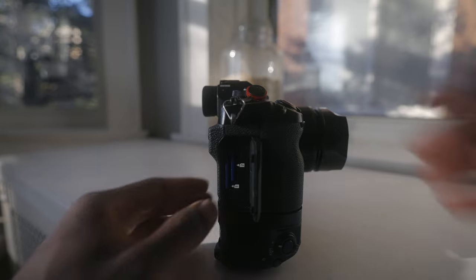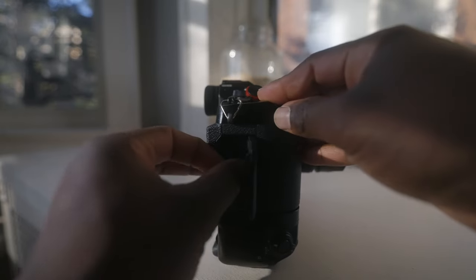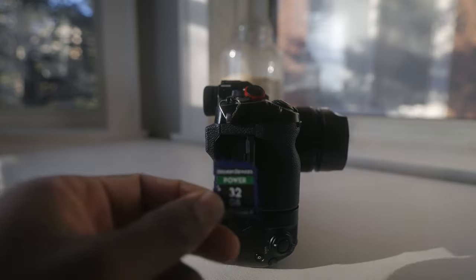That said, there are some definite downsides to this camera. There were a couple of issues where, when I was done shooting, some of the files were corrupted. When I'm on location, I like to take test shots and then the actual shots to make sure I nail focus every time. Luckily, I had an extra set where the focus was spot on and was able to submit without a reshoot. It may have been the cards I was using, so I swapped those out for faster cards and have not experienced any corruption since.